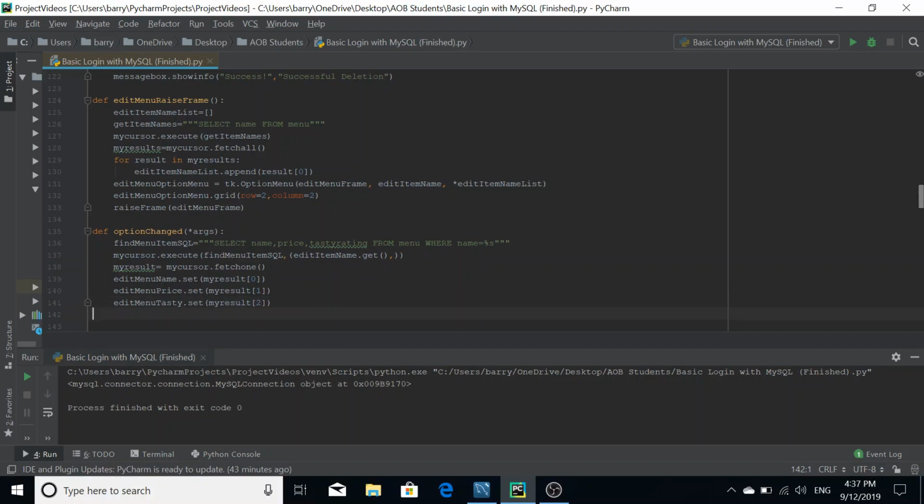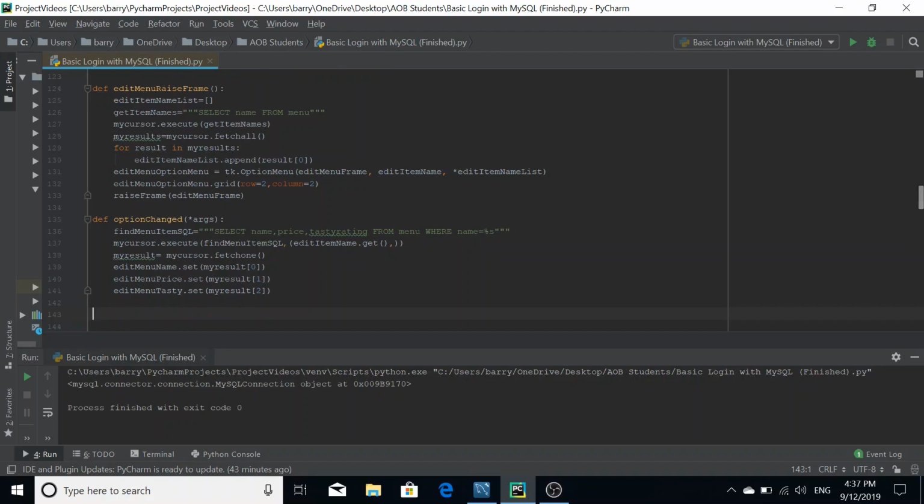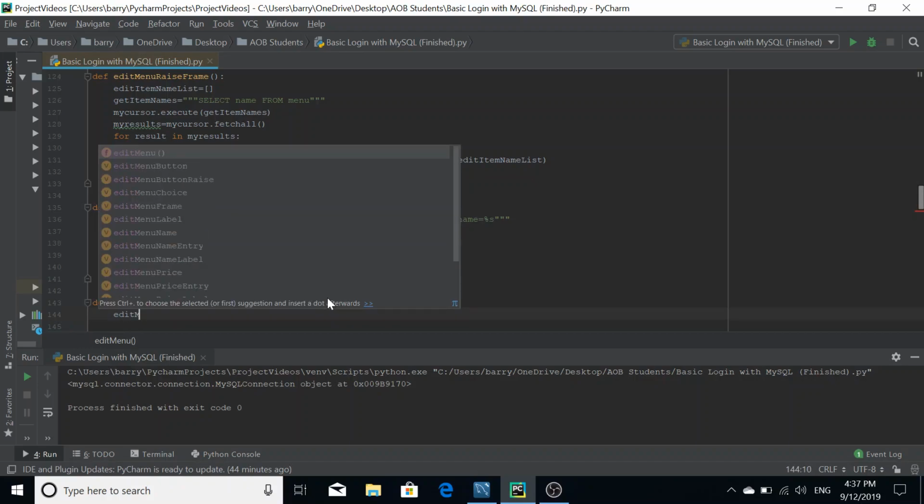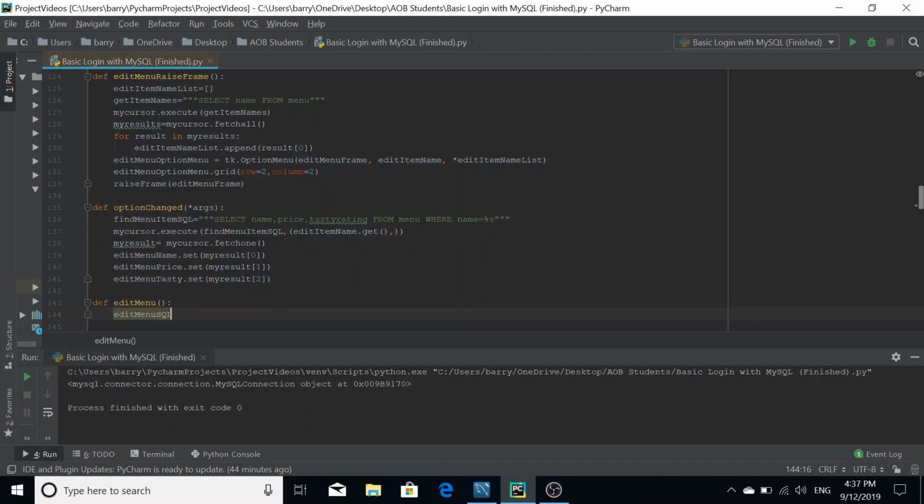The last function that we're going to do is the actual committing of the editing. So we're going to do edit menu. That's what we're going to define it as. With our semicolon there. And then we're going to do edit menu SQL equals. And then we're going to do our update statement finally.